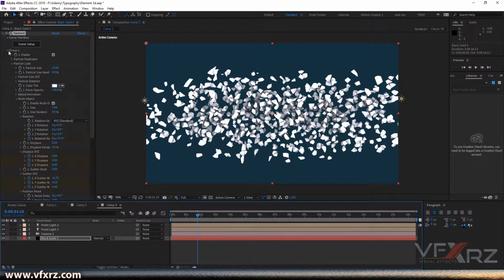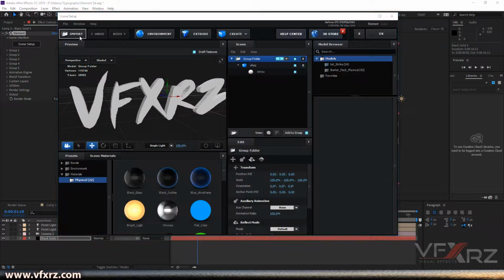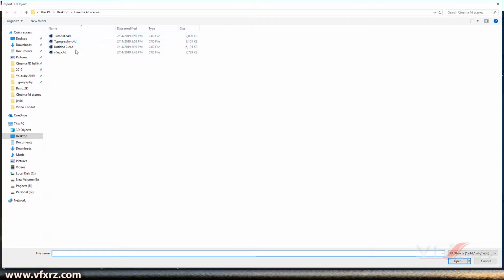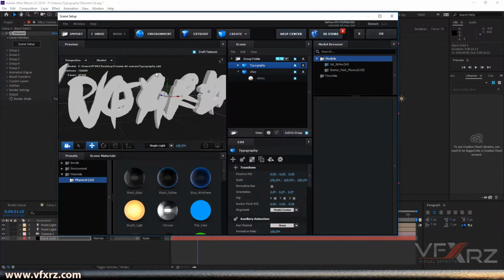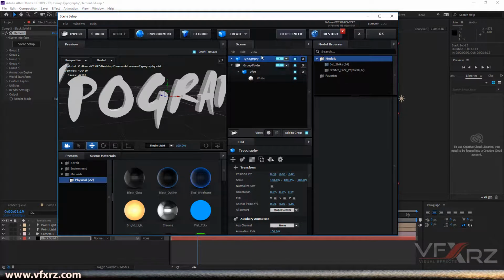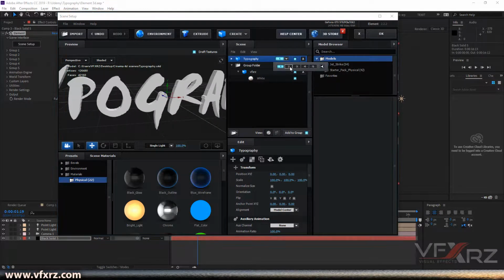close this group 1 and open this scene setup, and in the import, add typography and press Open. Just press OK. Okay, and now we should drag and drop this typography outside of this group folder and change this number to number 2, because I want to use this for animation, and because of that we should change this to another group.